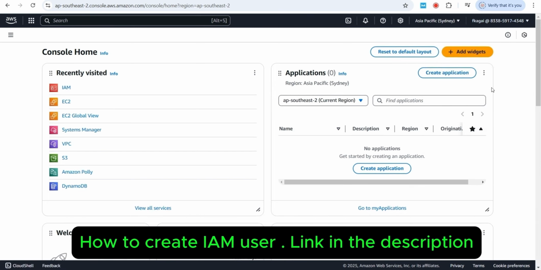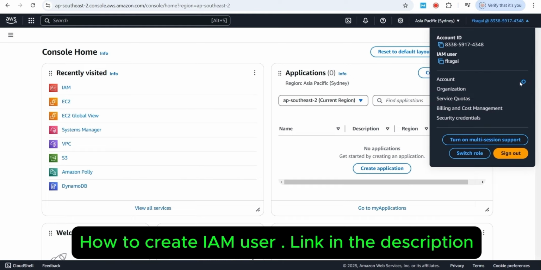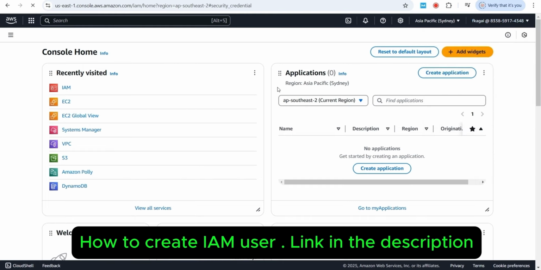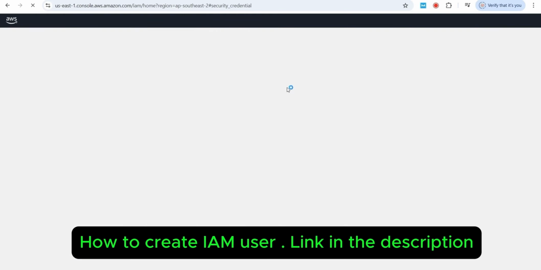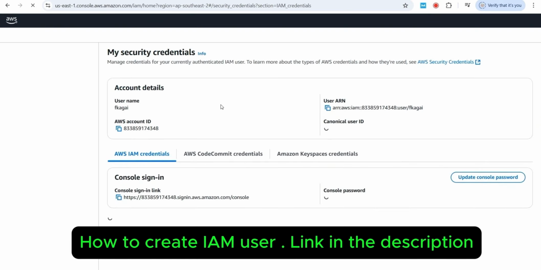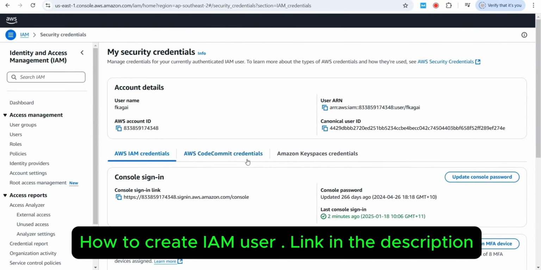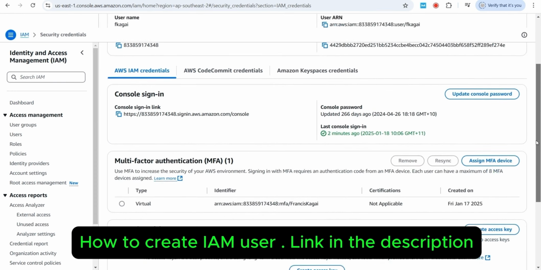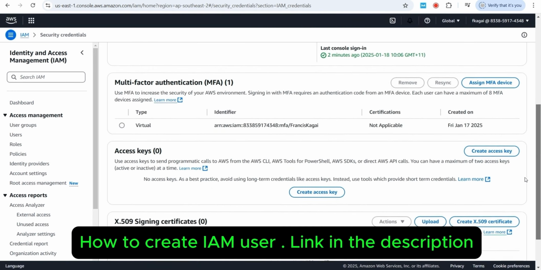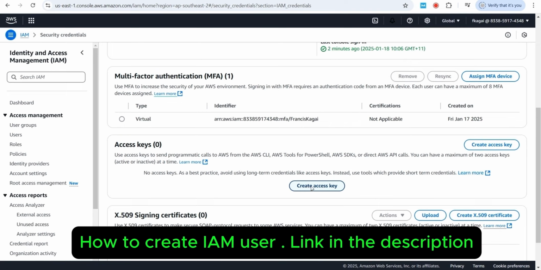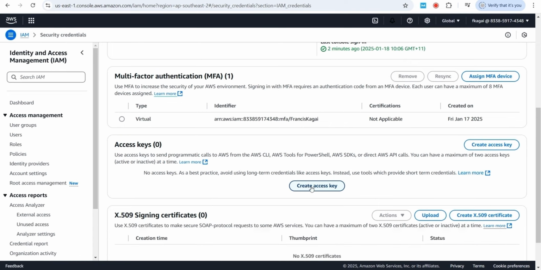Select the drop-down menu and click on Security Credentials. These keys are essential if you are using the AWS CLI or an SDK to integrate AWS into a programming language. Remember, access keys are secret. You'll only see them once and can download them as a CSV file for safekeeping. If you lose them, you'll need to create new ones. Never share them with anyone.